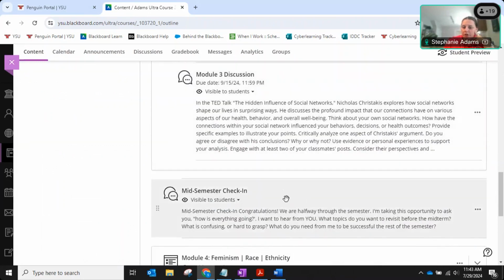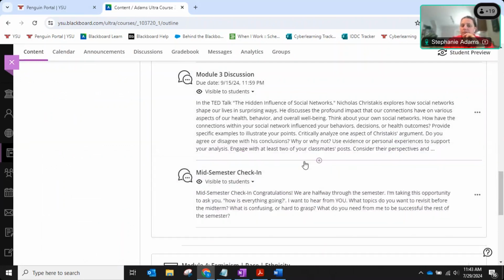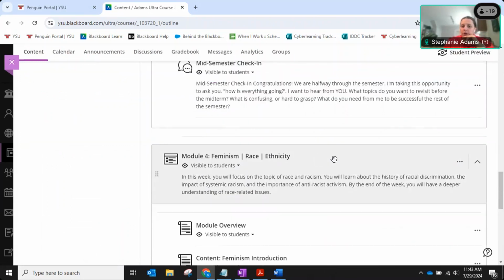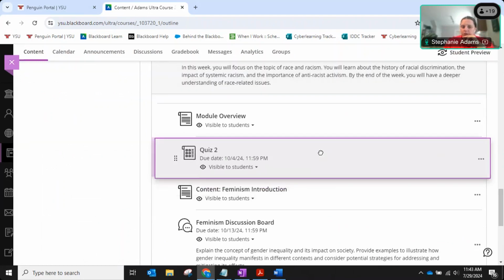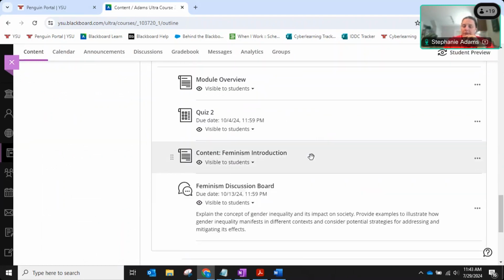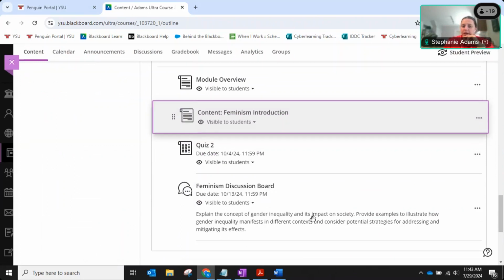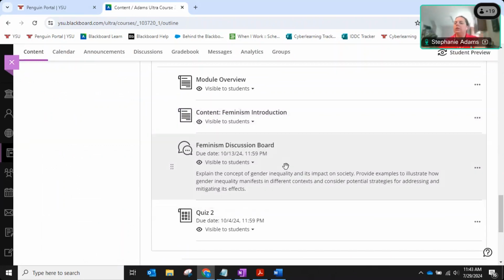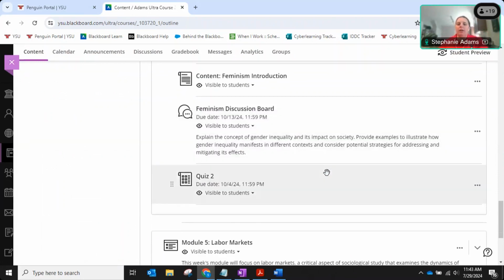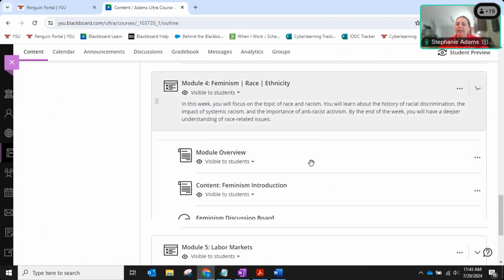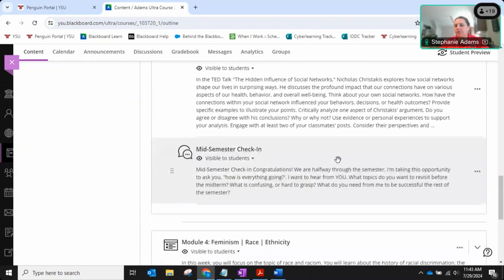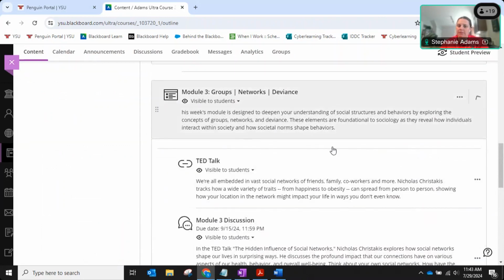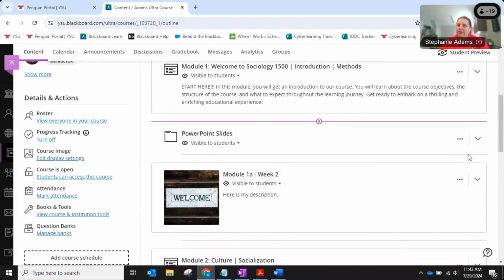So notice when I'm hovering over any of these items, I get this hand icon. I can just click and drag to reorder or move things around. So if I wanted, oh, this introduction needs to be ahead of the quiz, or the discussion board needs to be ahead of the quiz as well, we're just going to click and drag to reorder items. So nothing is set in stone. We can always move things around, edit or delete items. Let's give it another try here.